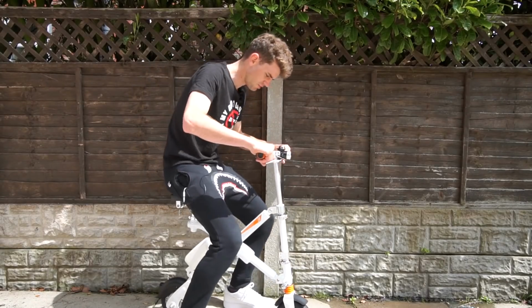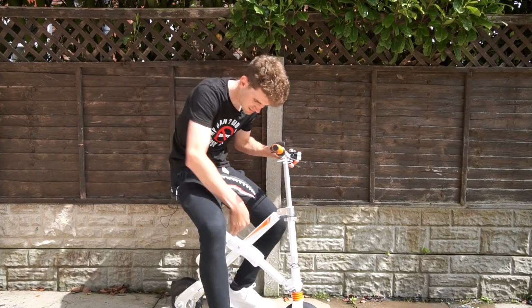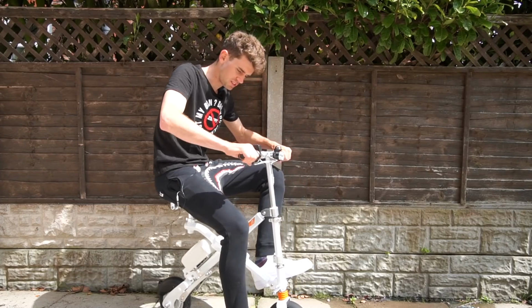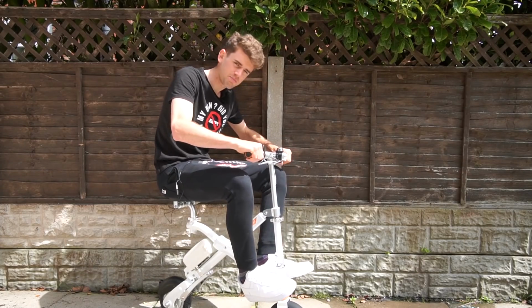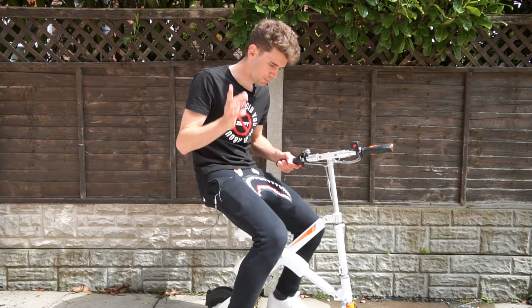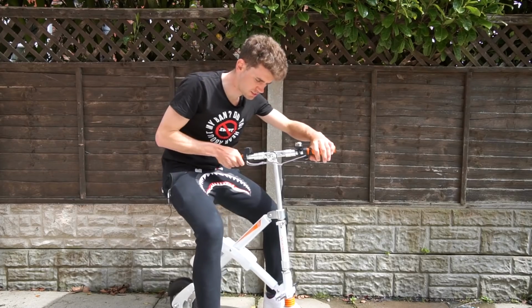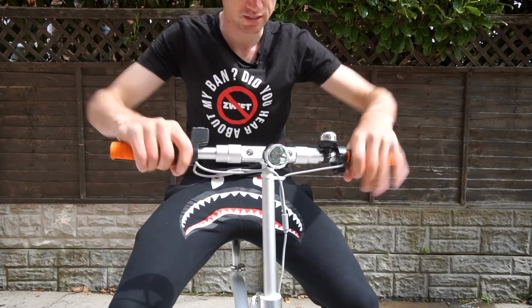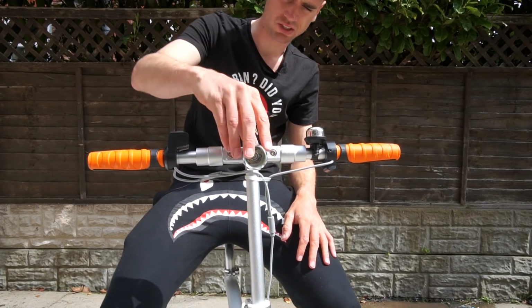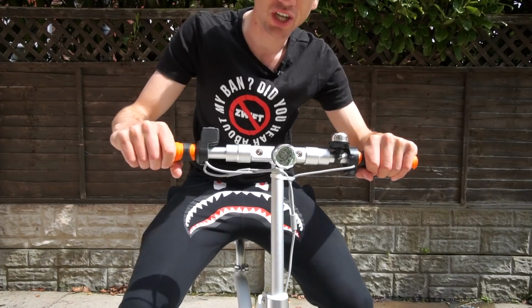In the eyes of the law here in the UK, this thing is technically classed as a scooter because there aren't actually any pedals on it. The only way you move is by pressing the accelerator and putting your feet on the feet pegs. So technically it's a scooter, not an electric bicycle. But for the purpose of this video, we're just going to ignore that fact. First thing I've noticed, there is no brakes. There is literally no brakes. So yeah, that's a bit savage, right? We do, however, have a light and a bell for attracting attention.